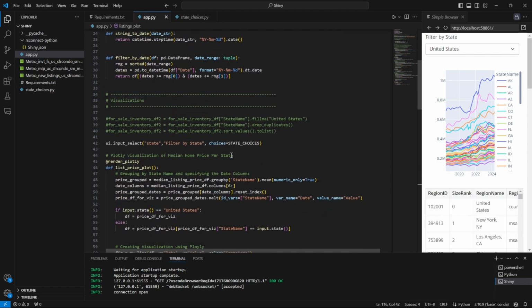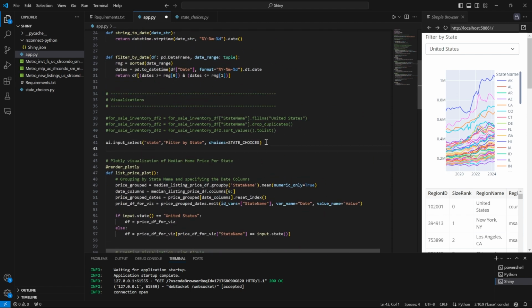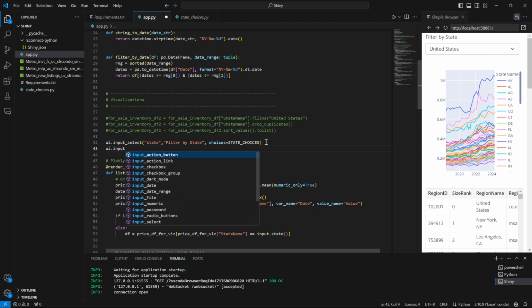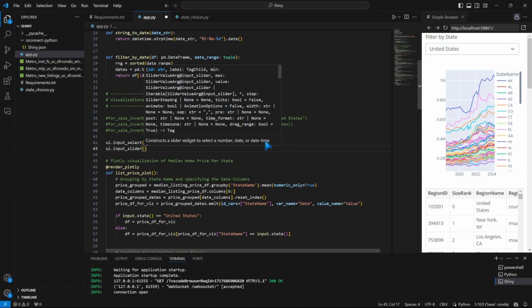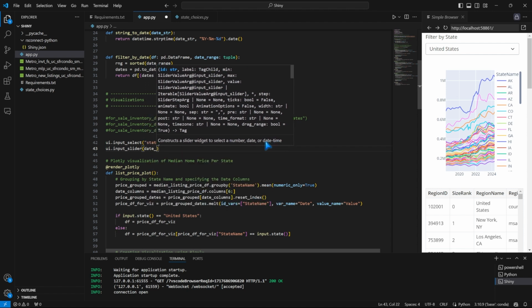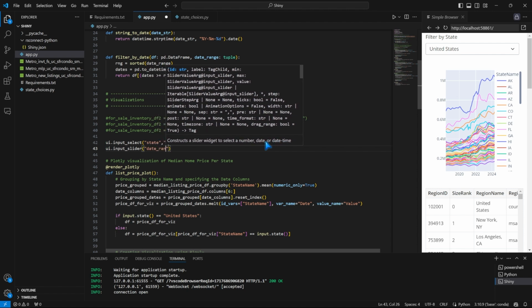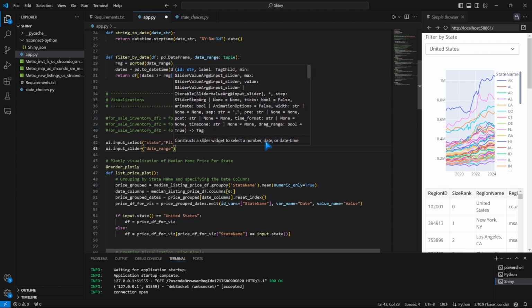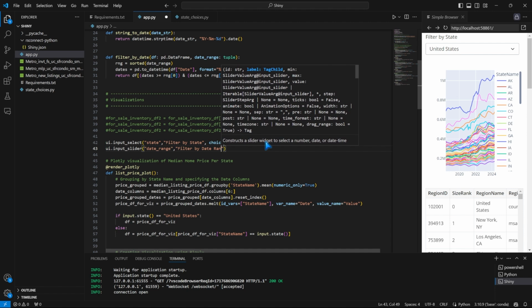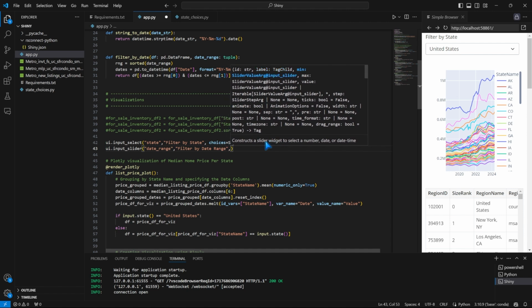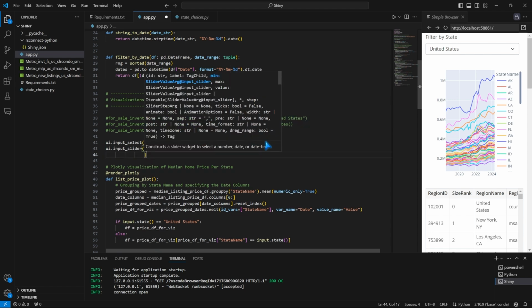We have a lot of code up here. And what we're going to do now is we're going to create another UI. So now we're going to say ui.input, and there we have input slider. Now for our input slider, we need several things. First, we need to give it a name. So we'll call it date, and we actually need to do some quotes. We'll do date range. We'll call it date range. But what do we want to visually call it for the user? We'll say filter by date range. And then we need to pass in a few different things, like the minimum value for the slider, the maximum value for the slider, and then what the current value is. So we can do that all in one line, but I'm going to tab down.